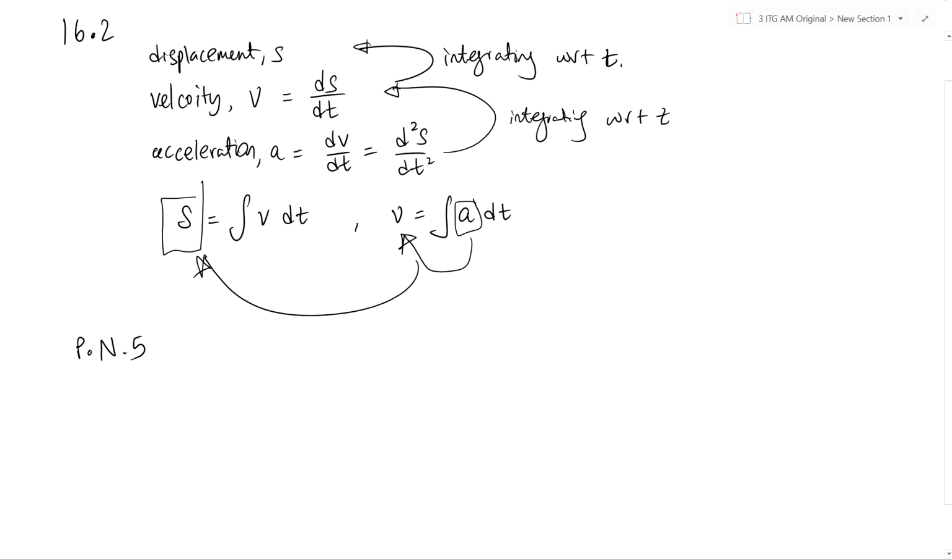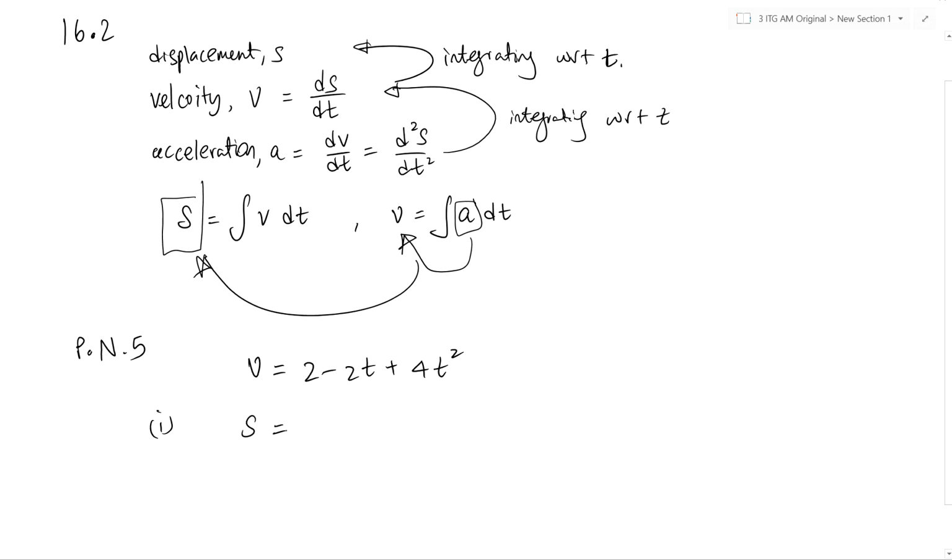A particle P moves in a straight line. Velocity is given by 2 minus 2t plus 4t squared. So this is our velocity. And I know that if I differentiate this, I will get the acceleration function. If I integrate this, I will get the displacement function. So this is velocity after passing O, our reference point, otherwise known as the origin, after t seconds. So now in part 1, we require the displacement of the particle P from O.